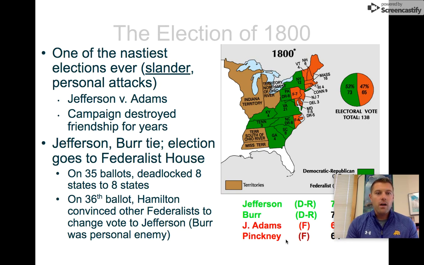He's defeated. And there ends up being a tie between two Democratic Republicans, Jefferson and Burr. Because there's a tie, it goes to the House of Representatives where they vote 36 times. On the first 35 ballots, they're deadlocked. It's tied. And then on the 36th ballot, it appears that Alexander Hamilton threw his weight a little bit behind Thomas Jefferson, feeling that Thomas Jefferson was a man of convictions and of beliefs and would be better for America than Mr. Aaron Burr, who Hamilton didn't think believed anything. And he was mostly right about that.